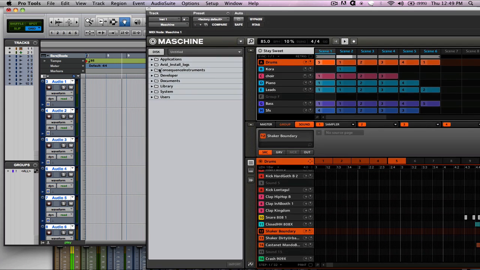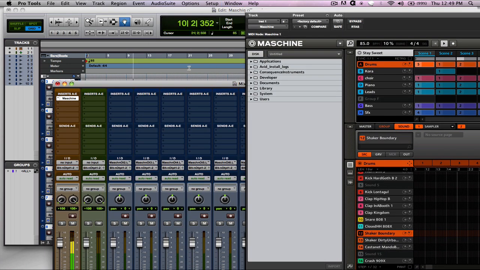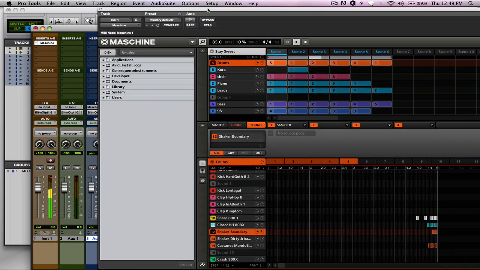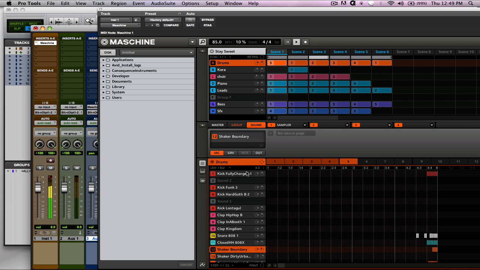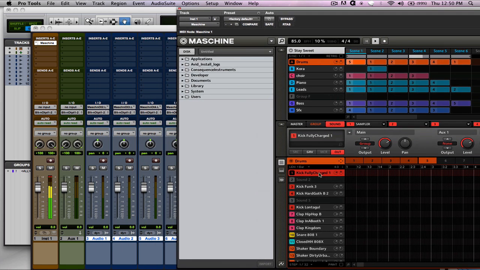Alright, so basically, you don't see any signal there because we haven't enabled the tracks. This is very important. The same inputs you set on the tracks in Pro Tools, you have to match with the output coming out of Maschine. So out 2, 3, 4, etc.